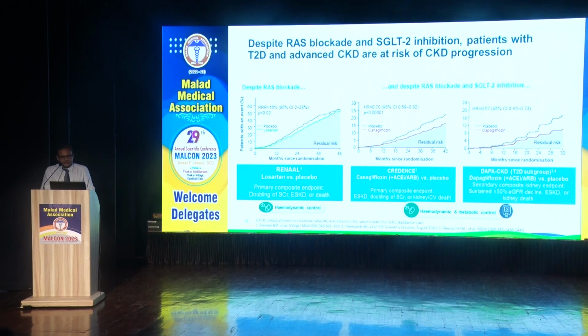So this was the first; I want to focus on the lower part, the residual risk. When we added the renin angiotensin blocker, even if you put the patient on a renin angiotensin blocker, still the gray area portion, the patient will end up on dialysis. If you add an SGLT2 inhibitor, as you see, the residual risk has gone down significantly.